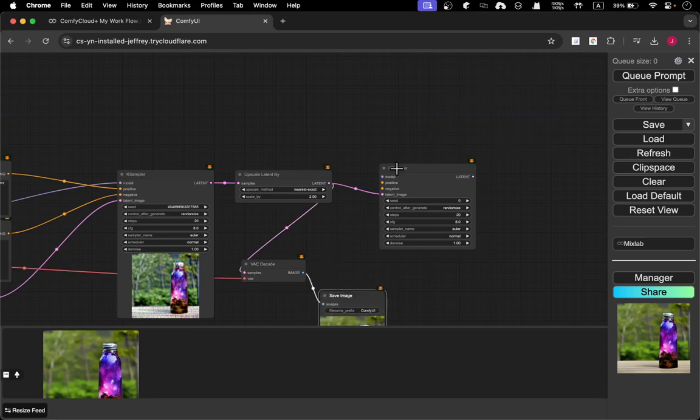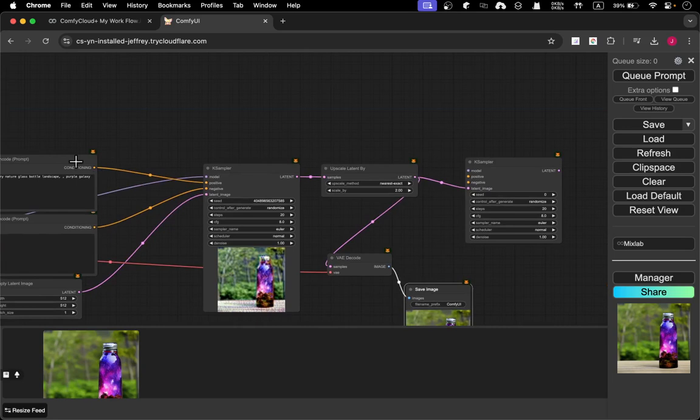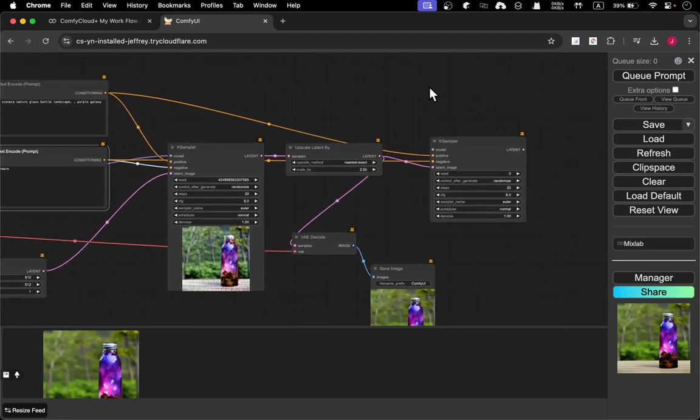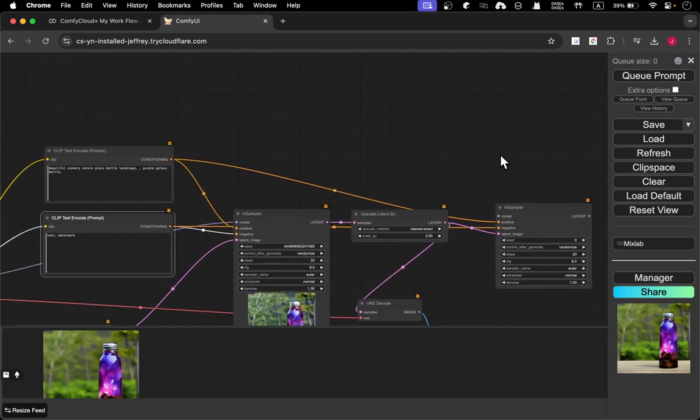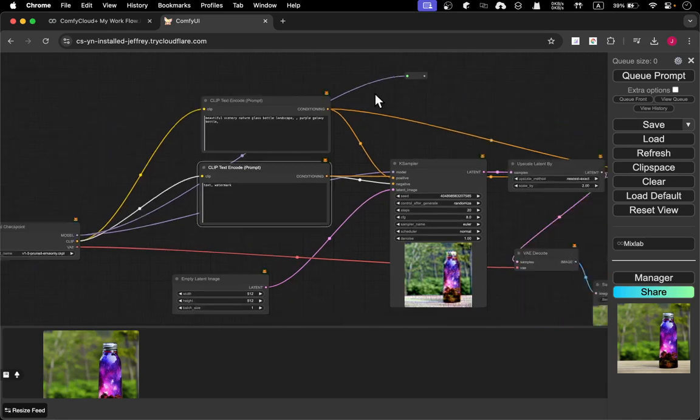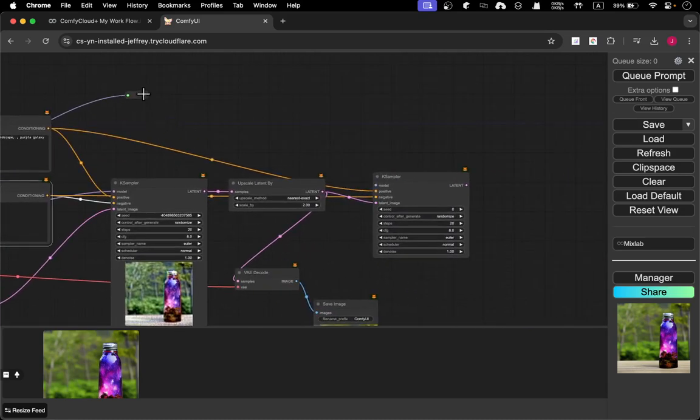But remember we also got another KSampler. Of course, you can use the exact prompt, or you can get a new prompt here. I'm going to use the exact prompt because I don't want to change anything. Of course, if you want to use something new, you can also do that. The KSampler here will have no problem. Let's go back all the way here. We got this model here. I'm going to make a reroute here and connect this to the model here. So we got a second KSampler.